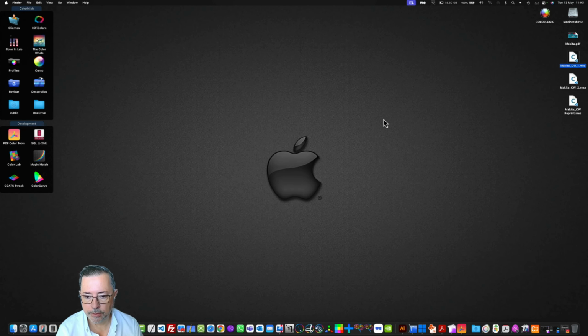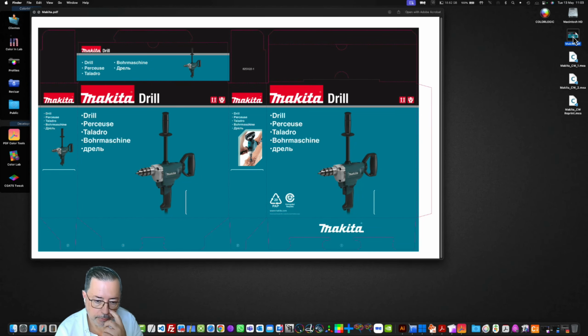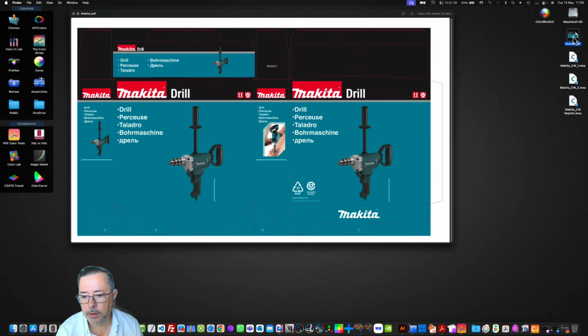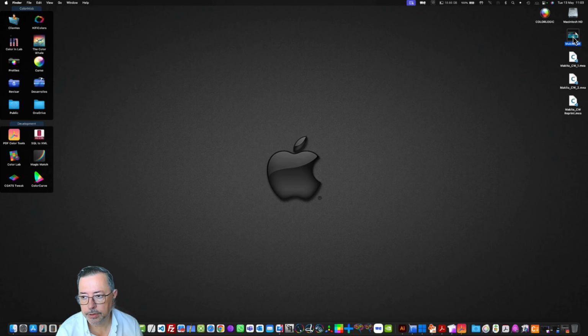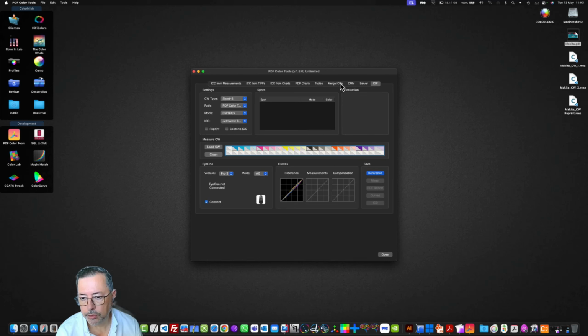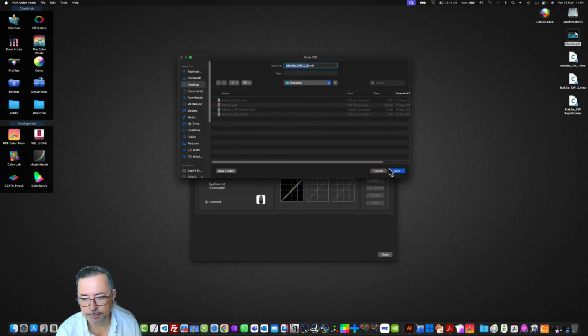Now let's continue making a real sample with the whole process. And here we have a document that is a real document from a customer. The first thing we have to do is create the control wedge. For creating the control wedge, we open PDF Color Tools, we go to the control wedge tool, and we drag and drop the PDF. Then we have the spot colors of the PDF. I'm going to build this as a long control wedge with 8 millimeters, and we save the reference.